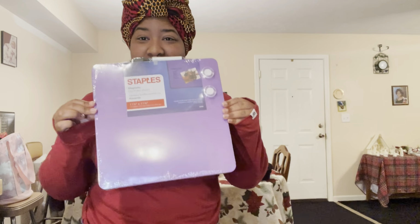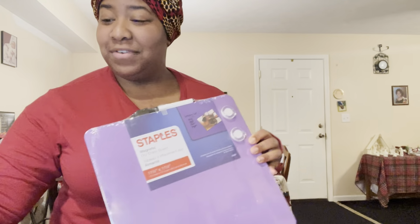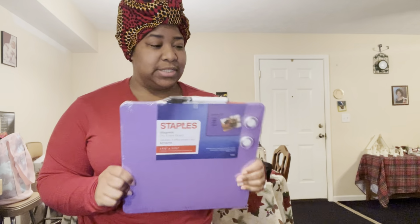If you couldn't tell by the title already, we are going to be doing a vision board, but we're going to be doing it with whiteboards instead. I know the tradition, most likely people just cut out magazines and draw on a regular board or a poster board, but we're going to do something a little bit different. I went to the store and grabbed these cute mini boards, and we have our markers. I have different color markers, and we're basically going to pick categories, and along those categories, we're going to write goals for the rest of the year. We're probably just going to hang this up or place it around our room so we're able to see it every single day.